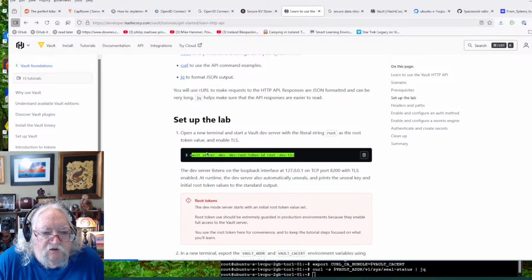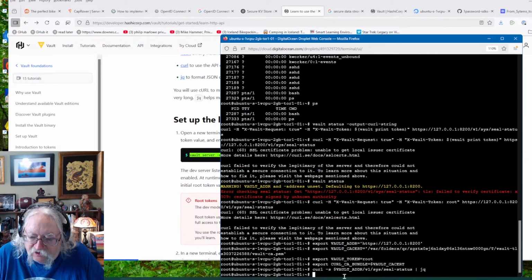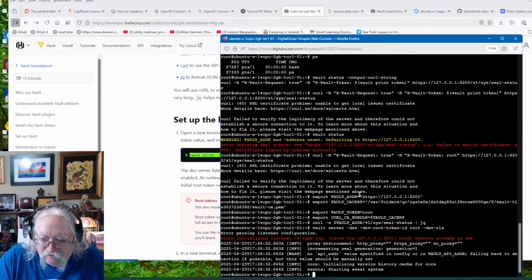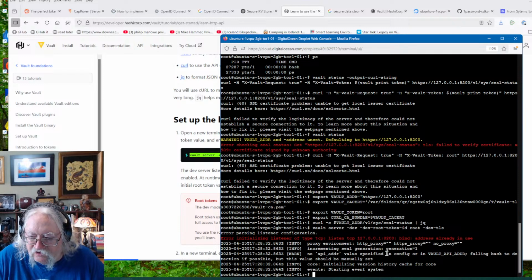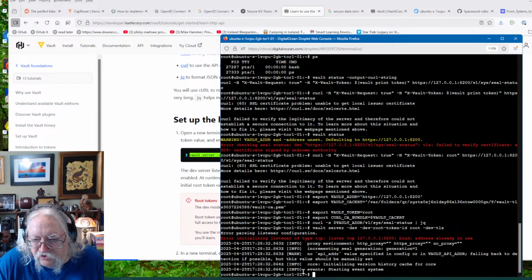So we'll start the server. Again, it might be not running because my previous shell was closed. No, address is already in use. Okay, so it is running.